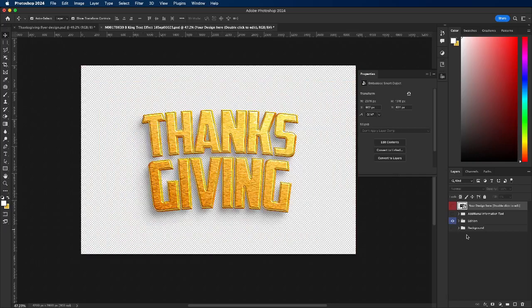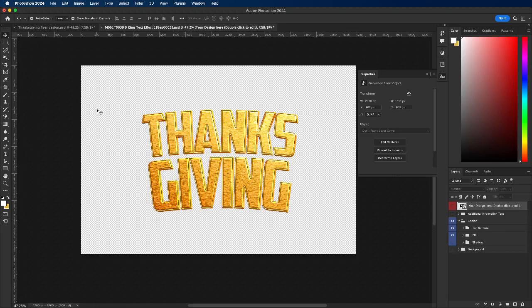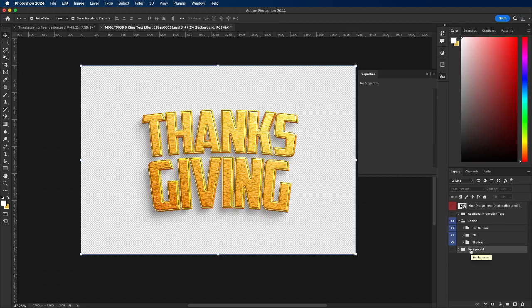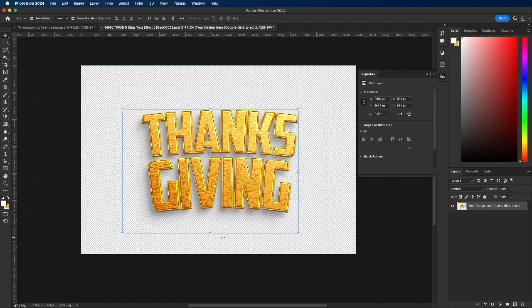It's huge, so I'm going to remove the shadow. Okay, let me bring the shadow in. In case you want to move it, you have to select all and convert it, or else everything will be scattered by the time you take it to your main canvas. So click on the background, hold Shift, and click on your design too. It's going to mark everything. Then press Command E, or Control E on Windows, and it's going to merge everything together into a single image, as you can see now.